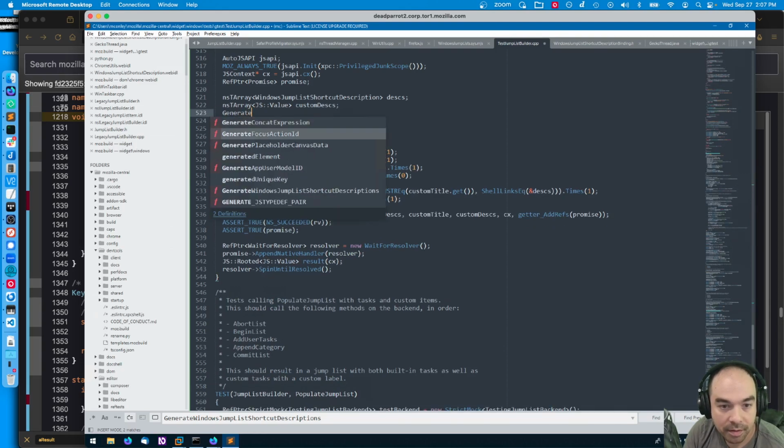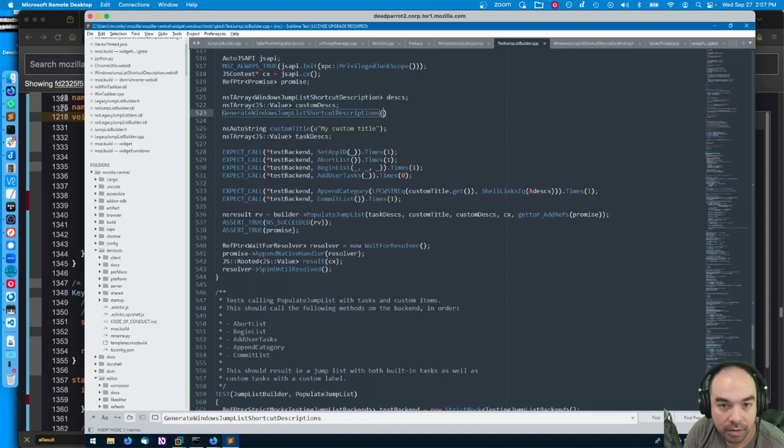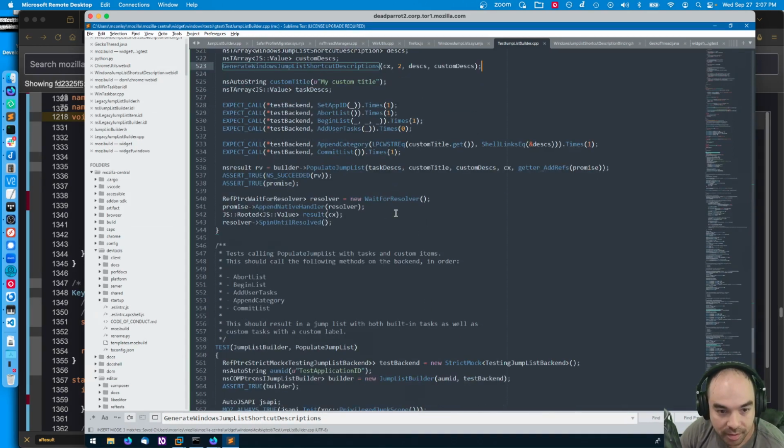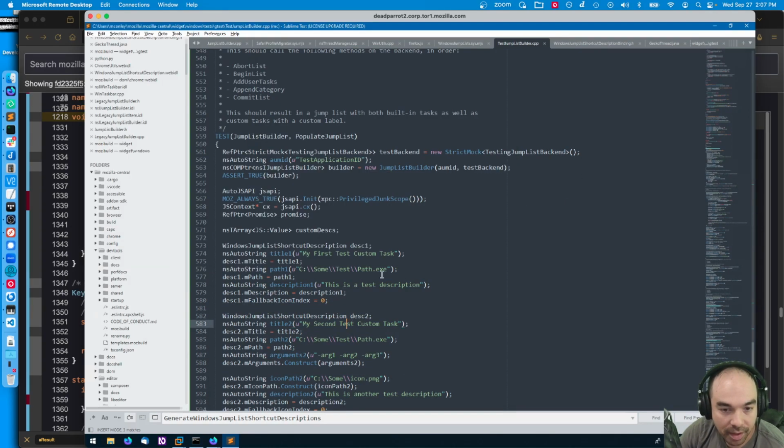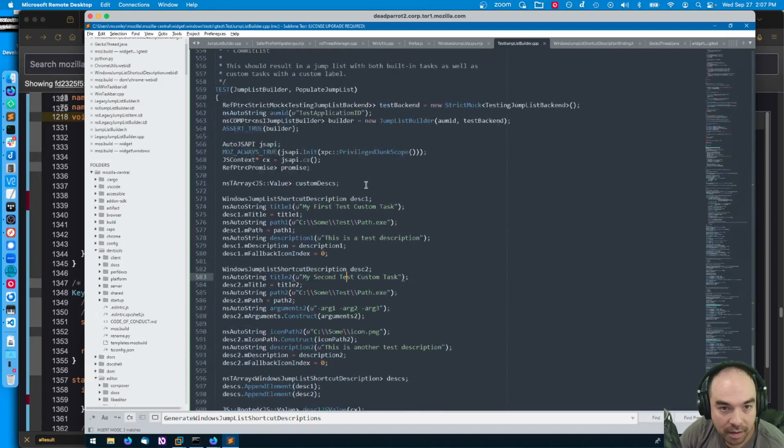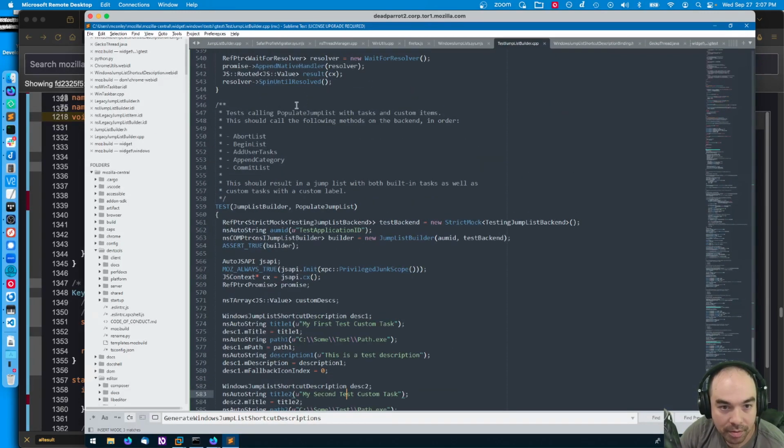Generate AC. We'll pass that to desks, custom desks. And then down here, let's compile that. And here we're going to be testing both. So we're going to do this twice.